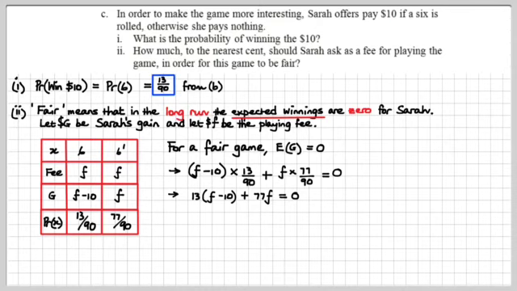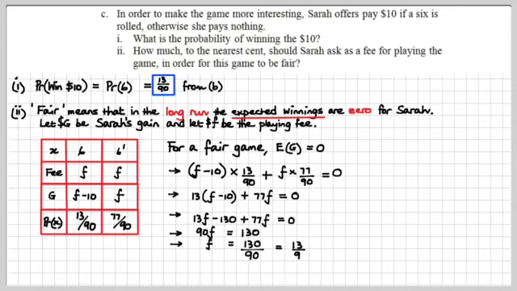So let's go with that. I've multiplied both sides by 90 there, and that's what I'm left with. Now I'm just going to get rid of that bracket, and yes, does that look right? It does, doesn't it? So let's clean that up a bit now. It looks like 90F equals 130, and therefore F equals 130 over 90, or 13 over 9, 13 over 9 dollars, which equates to $1.44 to the nearest cent. That's got to be what she charges for a game if she's going to come out even Stevens in the long run. In other words, not gaining herself. And I think that's the end of our little story today. Did you enjoy it? Did you have some fun, and did you get some right?